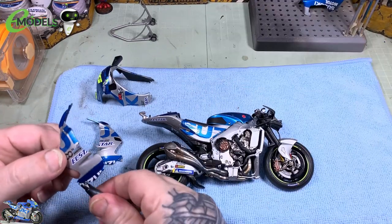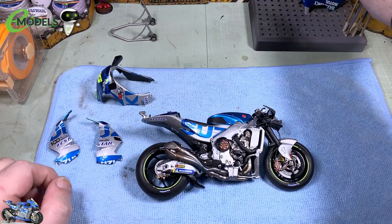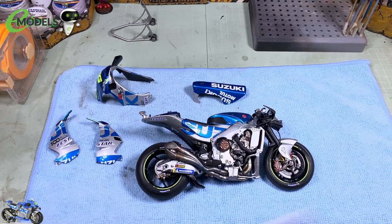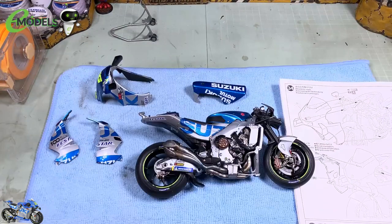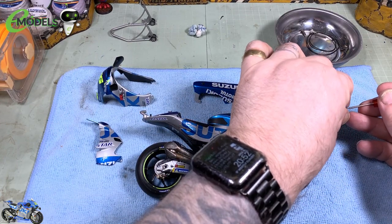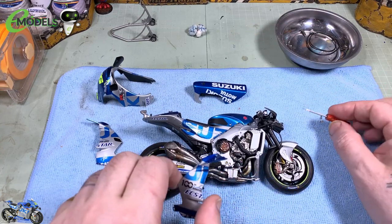Yeah, and it just is beginning to feel real now. So we'll just line these all up so you can see what we're up to. Like that, all that lot. There's the instructions there, showing me roughly what order they got to go in. So I'll have them to my left now, and then we can start lining things up.